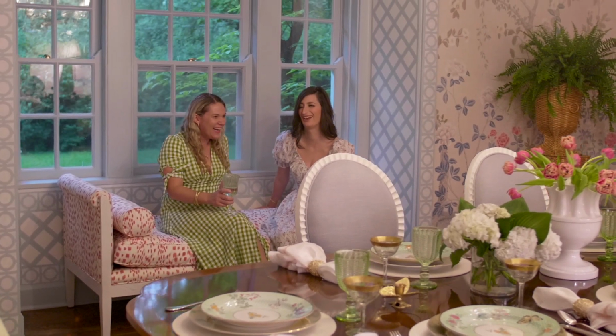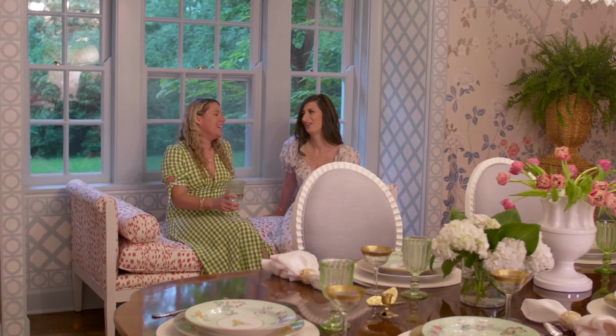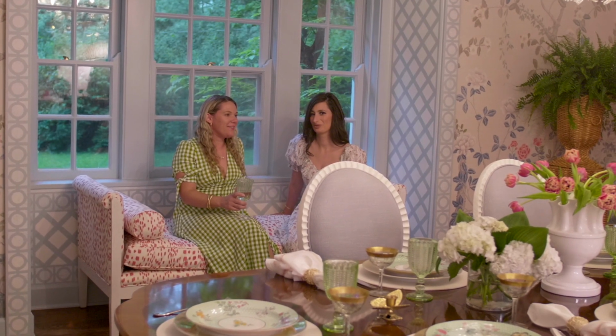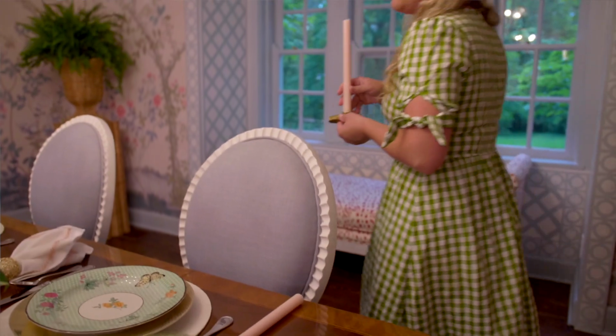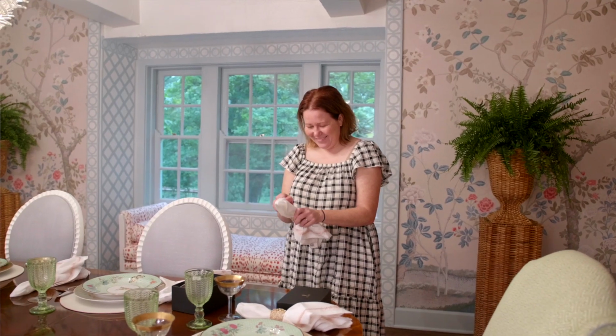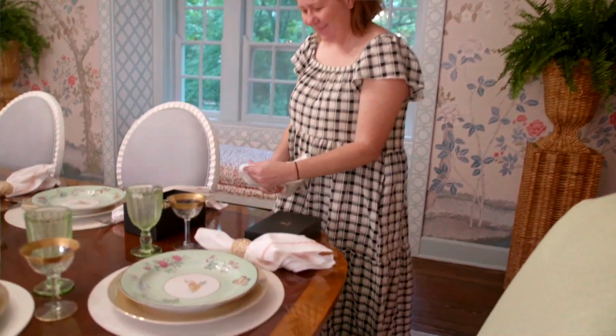This particular room happens to be exactly what Ashley wants, which also coincides with exactly what Taylor wants. But we do every spectrum of style and design, and I think that's what really sets us apart in terms of the kitchen and bath designers and our interior design team. Most interior designers do the same thing over and over and over again because that's what they know. Ashley would do this over and over again, but she can also do all the other things. And that's what's important for me and every person that I hire, is that they can execute the homeowner's vision in a way that makes everything look spectacular.